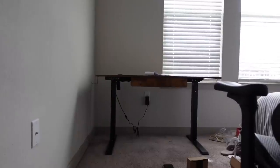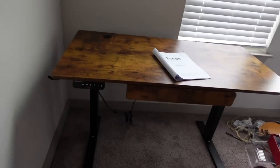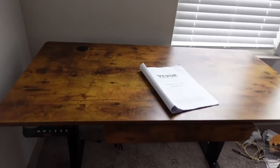I just gotta get the cords hidden under there. That's the only thing I don't like with a standing desk, because there's nowhere to hide the cords. But they did put some things that I can use to control them. I hid the cord for the motor of the desk, but I like it. I think it looks so good.